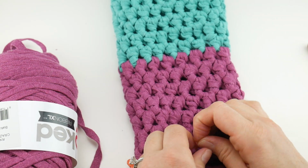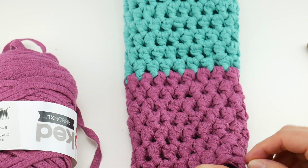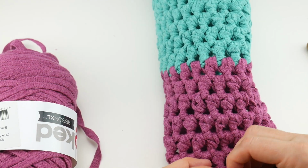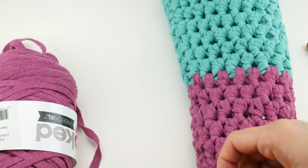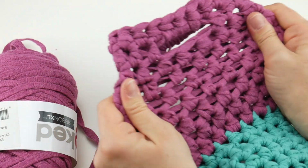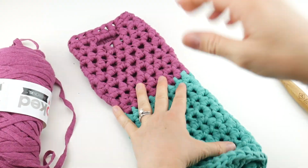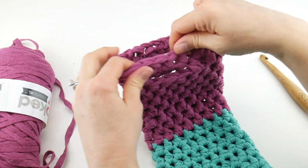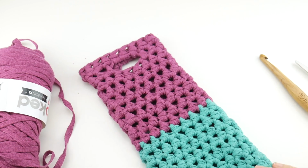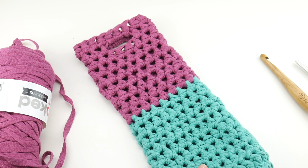And then if you had stitch markers like I did, you can go ahead and take those out. All right, and then what I like to do, because this is nice and bulky, let me zoom out a little bit, just straighten everything out, straighten those handles out, make sure they're nice and stretchy, and your little bag is ready to use. So that is how you crochet the Summer Picnic Wine Tote.